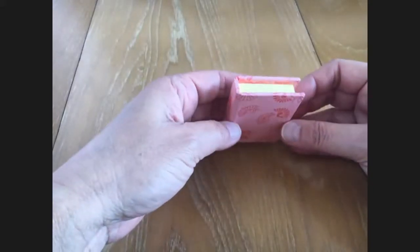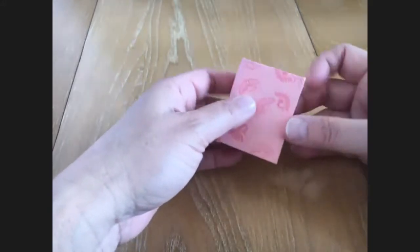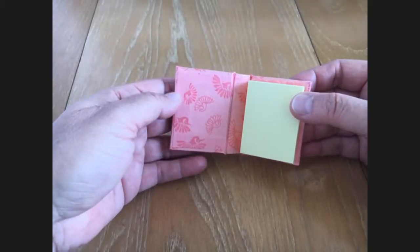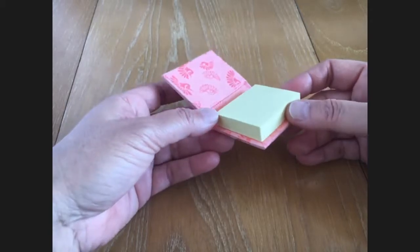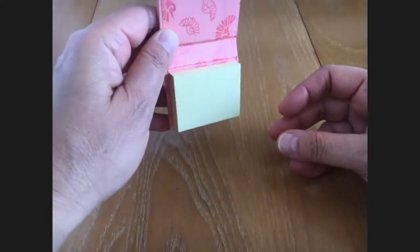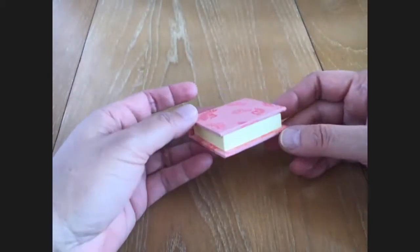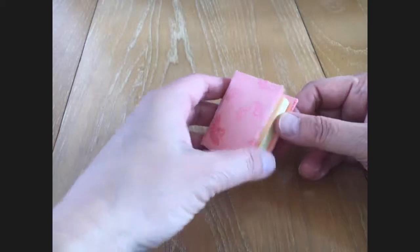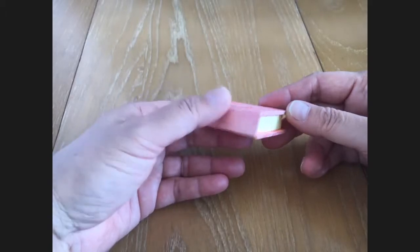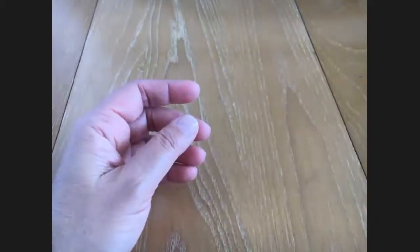So this is a classic binding here with a front cover, a spine, a back cover, and there are mitered corners with lovely end paper, and all the paper is pretty much the same just because it's so small. All right, and this is made to hold some sticky notes. So that's why it opens up fully here. So it's sort of just like a little portfolio to hold your sticky notes. And I don't really use it because I just love it this way. It's just so darn cute. So that is one little book we made, and these were all made in the same workshop.